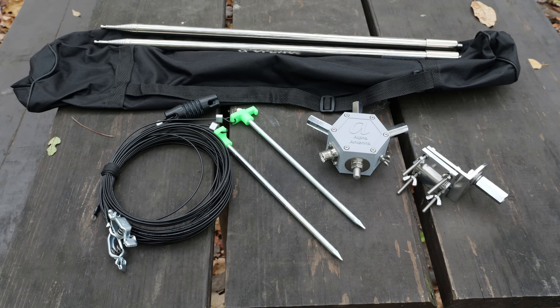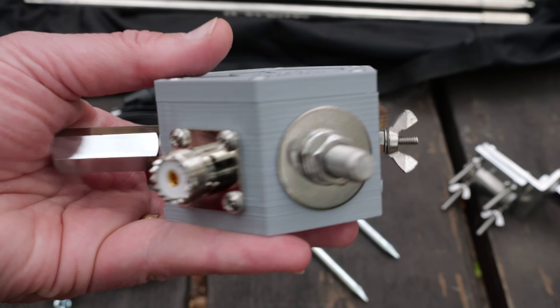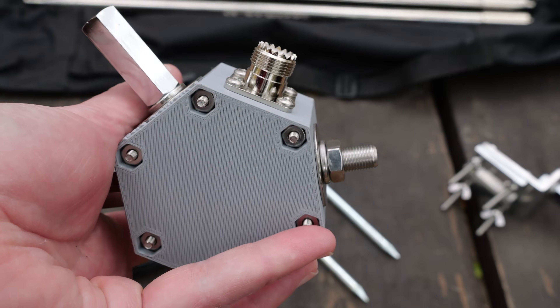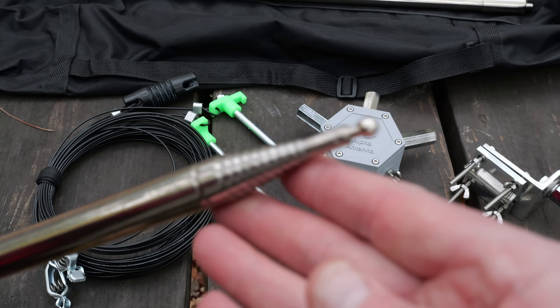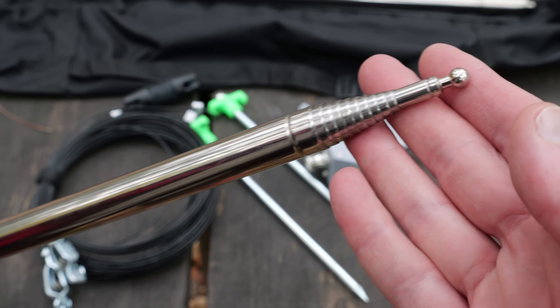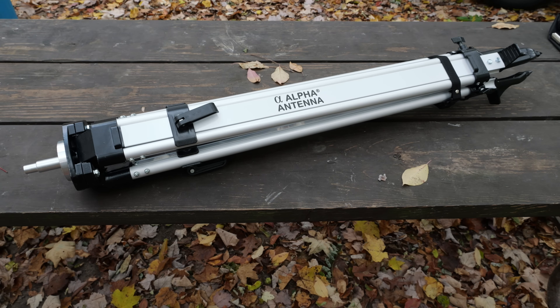Let's take a look at the setup and components. The Alpha Antennas Hextenna is a resonant legal limit rigid dipole and vertical antenna system. As a dipole, it covers 2 through 40 meters, and as a vertical antenna, 10 through 20 meters. The antenna system consists of the Hextenna hub, a 3D printed unit with two angled connections for a dipole element and an upright connection for a vertical whip. The hub features an SO-239 UHF connector at the feed point. The kit includes two 17 foot 9 inch, or 5.4 meter, stainless steel whips for the vertical and dipole elements. The tripod extends to approximately 60 inches, or 5 feet, and has a carrying strap along the side.